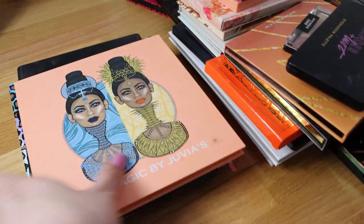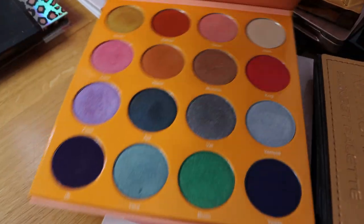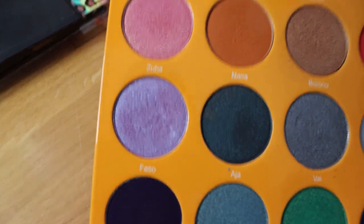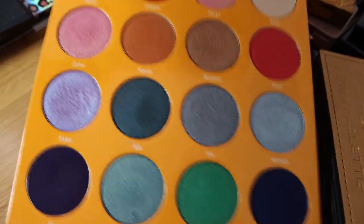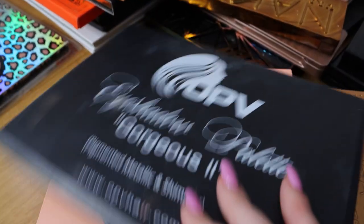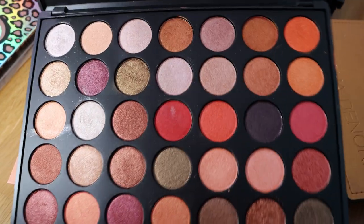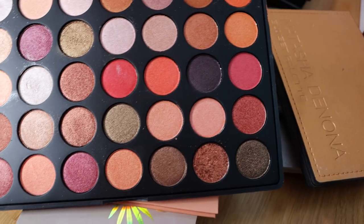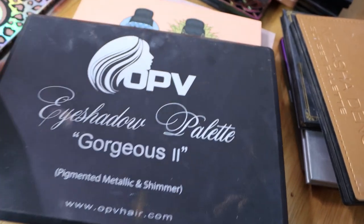I think I have one palette from this brand - I can't pronounce it. I like this palette and I think I got it from my sister. This Fasso shade is one of my favorite shades in here. It's a nice palette - the brand does some amazing palettes. Now I have a palette that I got because of the orange shades but I don't use it as much as I thought. They're stunning but they look so similar on the eyes when you use them, so I don't reach for it but I am going to keep it.